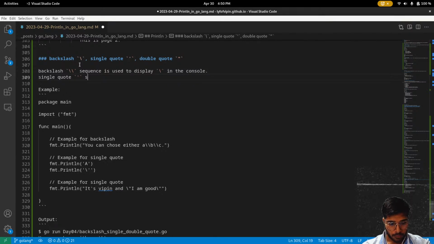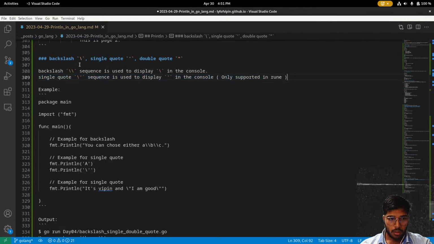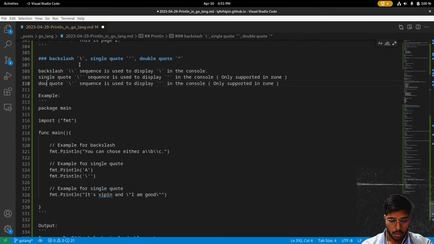Single quote is used to display a single quote in the console, and I am writing that it's only supported in rune. Double quotes, string.